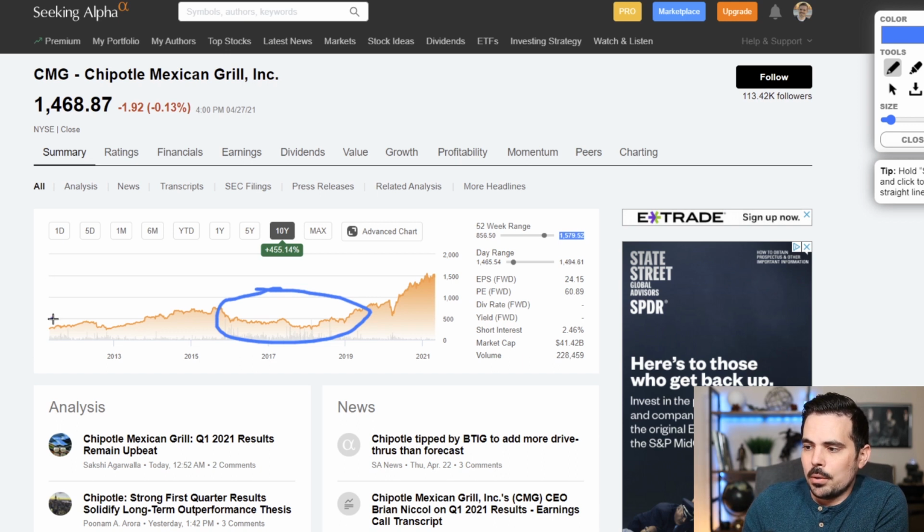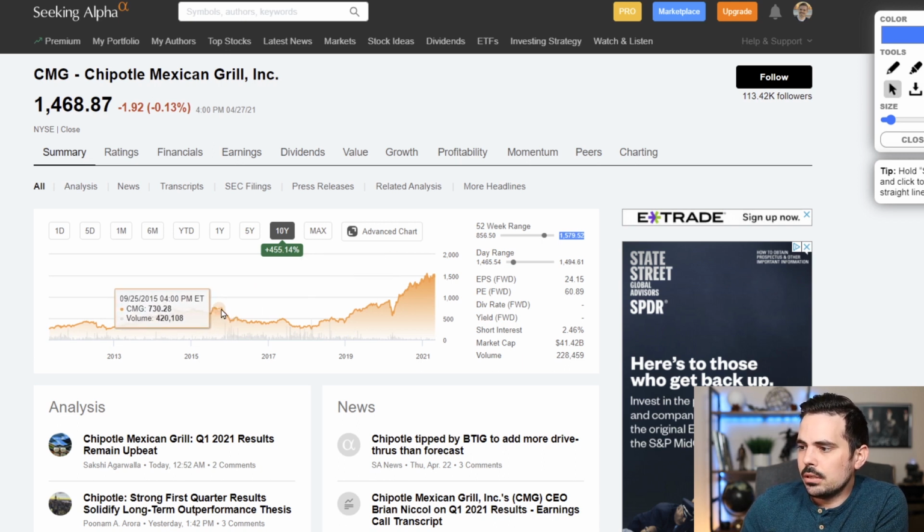Obviously, if you bought way back here and then sold over here, you probably didn't lose money or lost very little. But if you kept buying during this area, if you bought more because you believe in them, and then you get all of this, that's winning right there, right? Because this peak was what? Let's say October of 2015. So how much was that again? $7.50. Okay, let's just say $7.50. So right about here. It was 2015, 2016, 17, 18, 19.